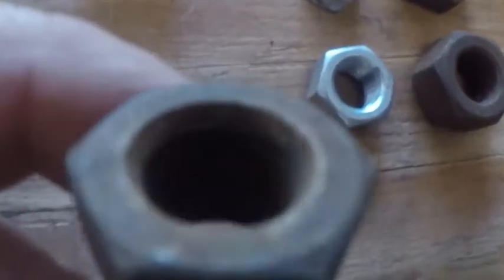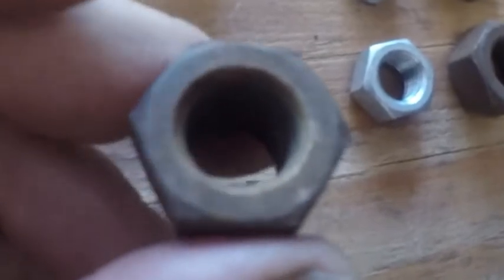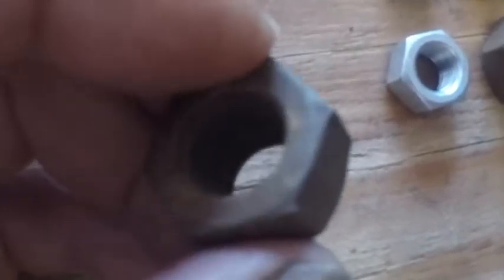See this one right here? It's got a fine thread on it, but look at the shape of it, with that slope on there. This is a lug nut. This is for putting wheels on cars. And this part, this taper part, is to center the wheel, the holes in the wheels, against the lug nut, the studs that are in the wheel.